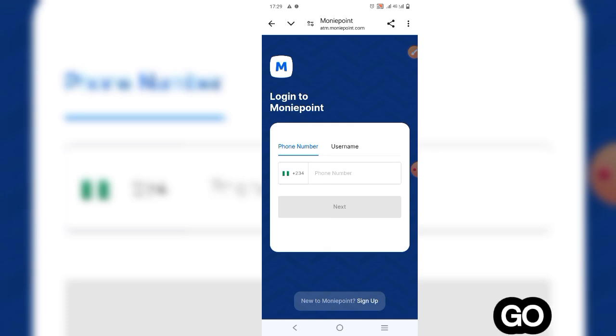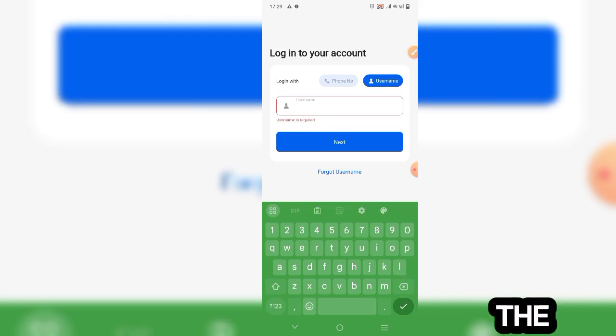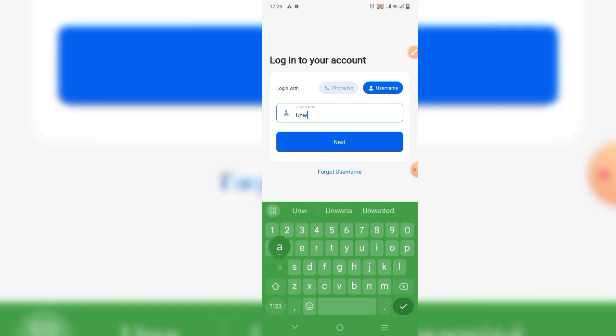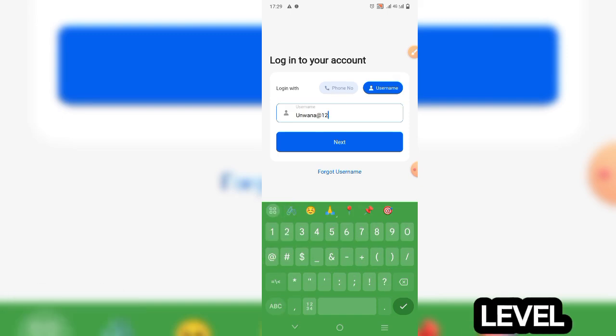So let's go. Now, having created the profile for the auditor, we are going to log in to the Moniepoint account with the username and password, so we can see the level of access that this auditor can get.